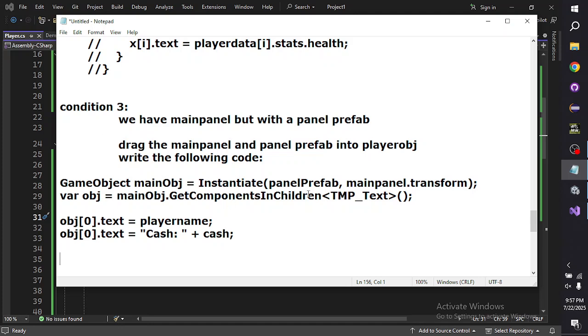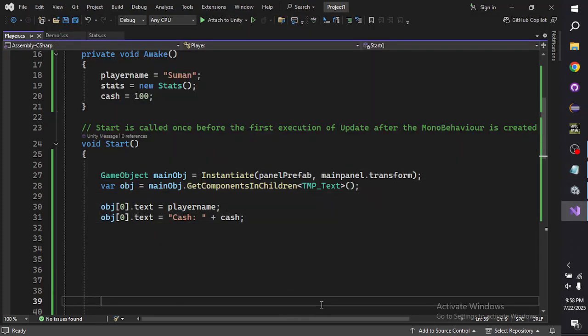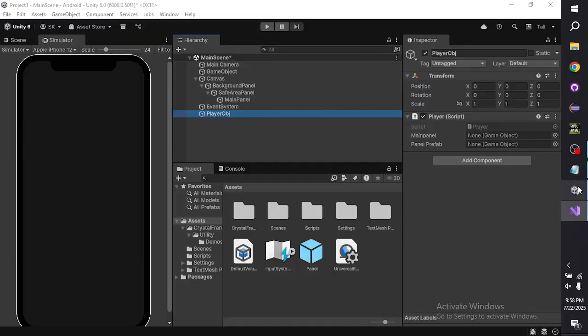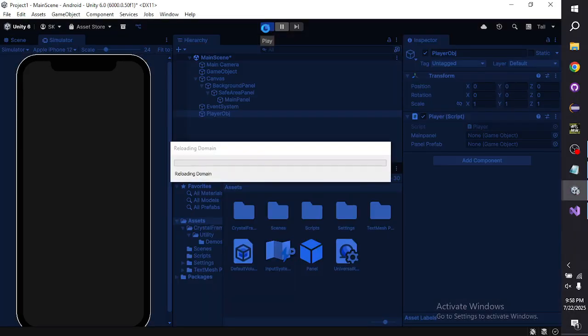So this is how you create the concepts. Now this is not a perfect way of writing the code, but this is the most used concept. As I said, there is no proper concept of executing a program. There is only code that we can use. Since I don't have anything, there will be problems. I didn't drag anything here. Null values.